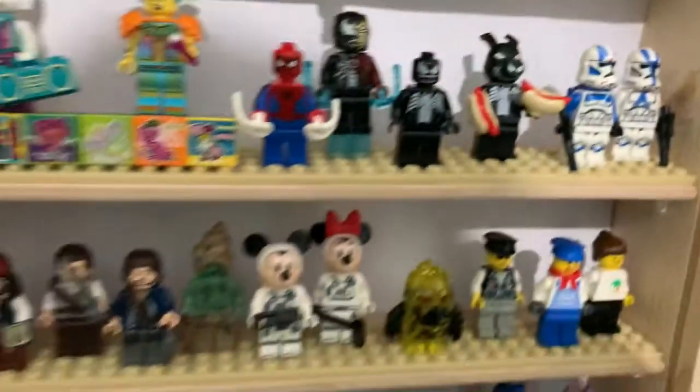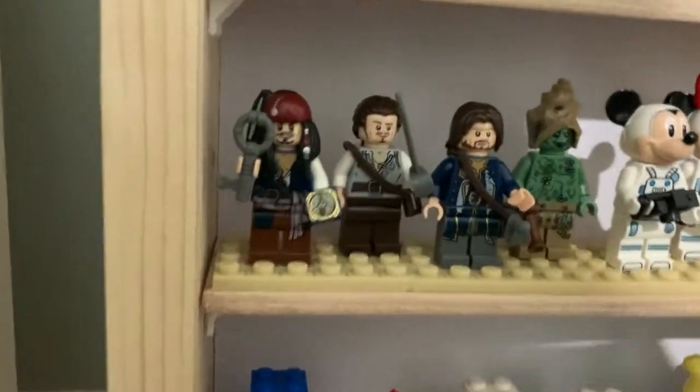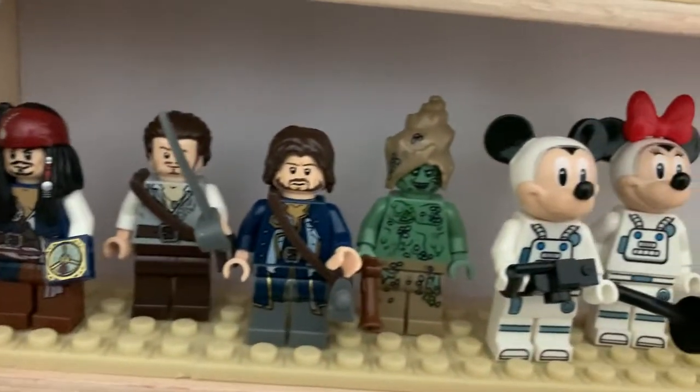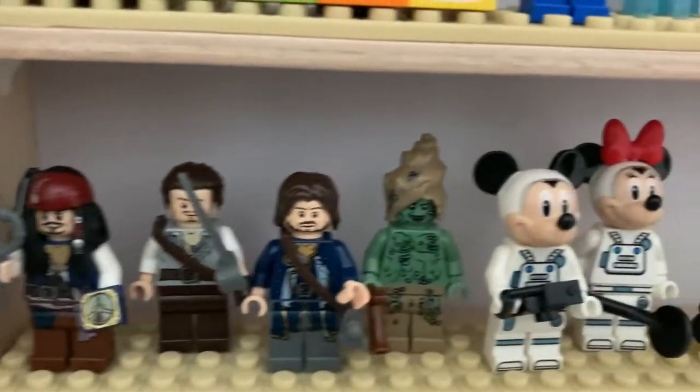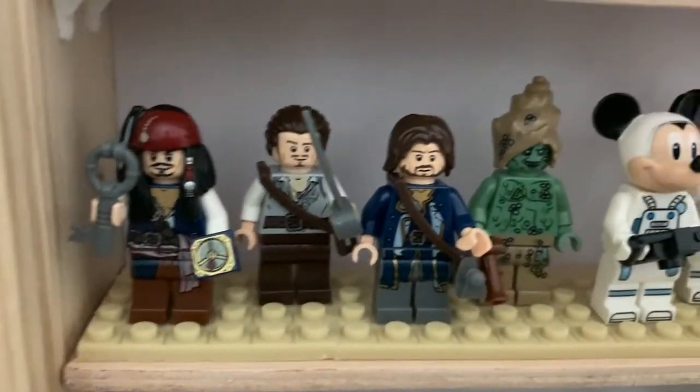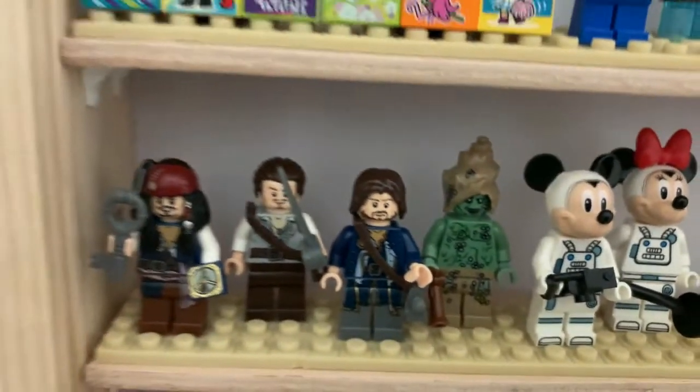And I have one of each displayed in the frame. We then move down to some more pop culture people. We have the figures from the mill. I need to update this with some of my other Pirates of the Caribbean figures. I would love to have Blackbeard up here. But we've got Jack Sparrow, Will Turner, Admiral Norrington, and Hadras from the mill here.